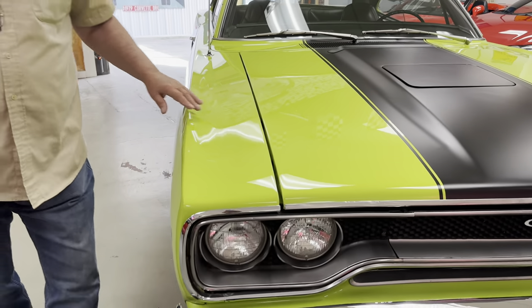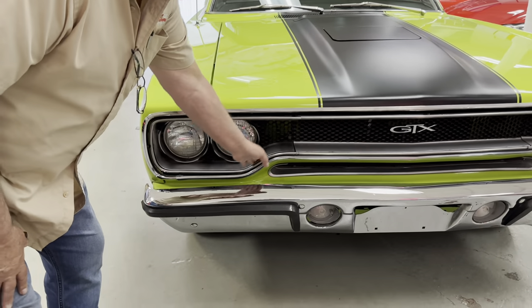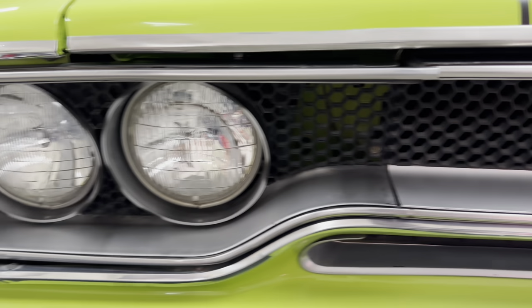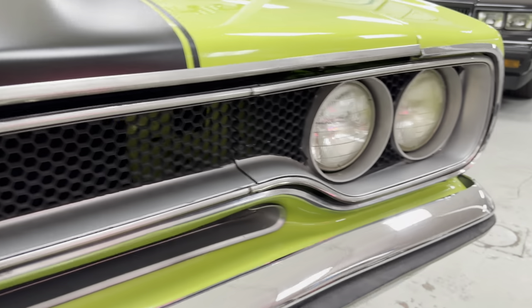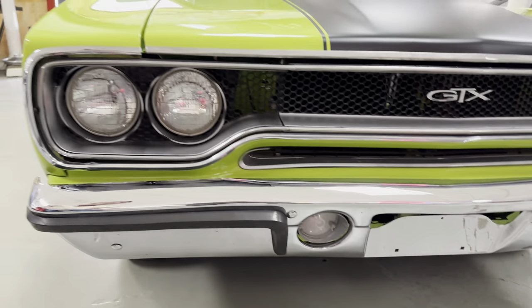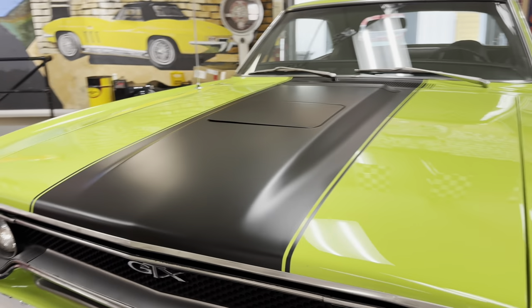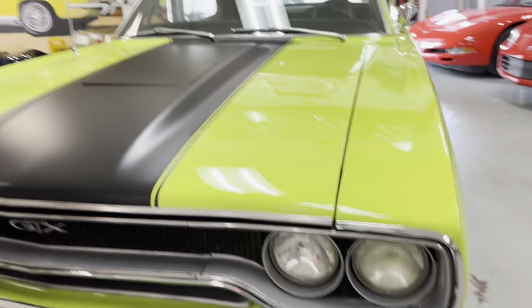The fitment of the car is very nice. You can see a little bit of patina, a little wear on the silver around the headlights. The front bumper is very nice — it does have the bumperettes on it. This is a very high option car, by the way. It has a lot of amenities and a lot of options that were available in 1970 on a GTX. It is the correct paint with the correct style air induction hood — the air grabber hood.